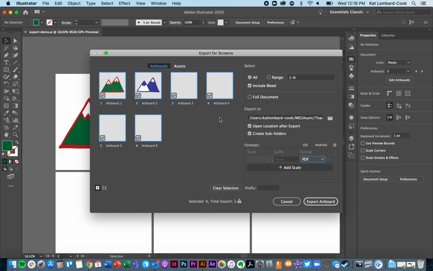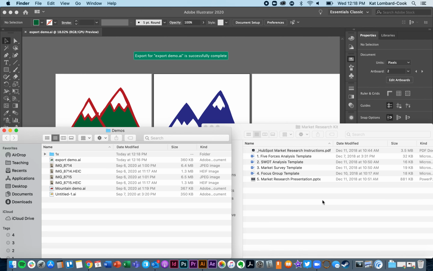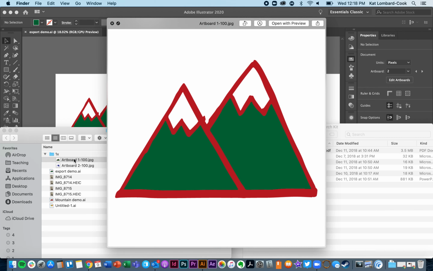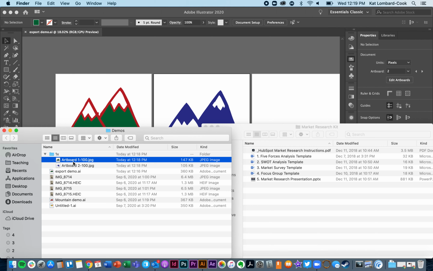That's absolutely fine. And you can see I've got all of my artboards checked. Now in this case, I don't have anything in those 4 artboards, so I'm going to uncheck those. So that's all fine, and then I'm just going to click export. And you can see it's now popped up, and I've got artboard 1 JPEG, artboard 2 JPEG, and you can name these whatever you want to make it easier for you, because otherwise you're going to have a million artboard 1, artboard 2s.